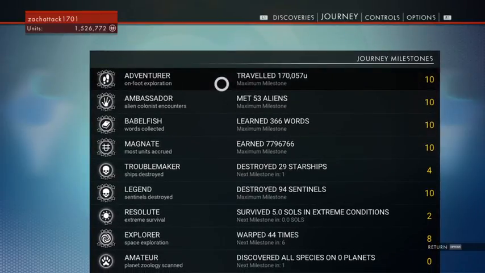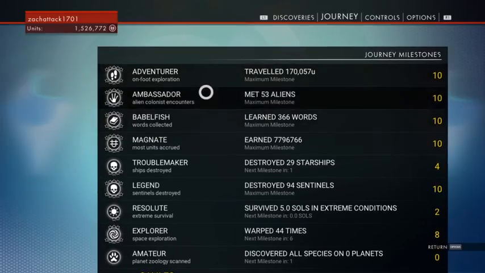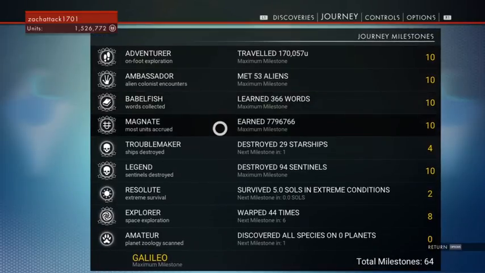I forget when it actually clicked for getting the maximum milestone, but I've traveled over 170,000 units on foot. I've met 53 aliens. I've learned 366 words over the course of 4 languages, because you learn Vy'keen, Gek, and Korvax, but then you can also learn some of the language of the Atlas as well. My most units ever accrued, this is not lifetime, this is single time, was 7,796,766. That's when I played Merchant for a little while, and that's when I bought my ship.